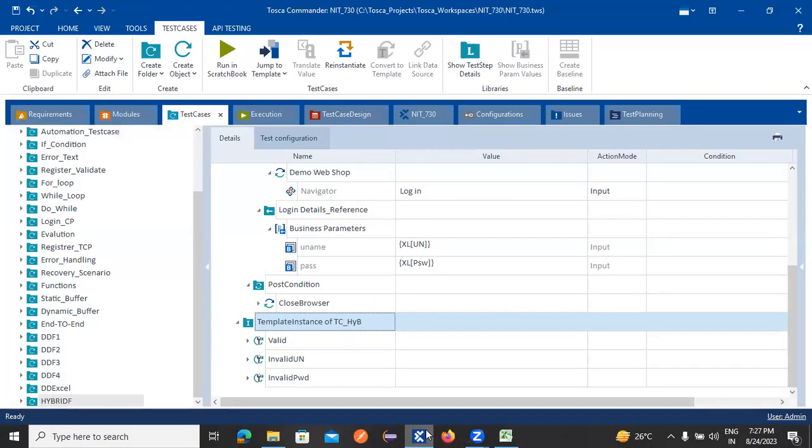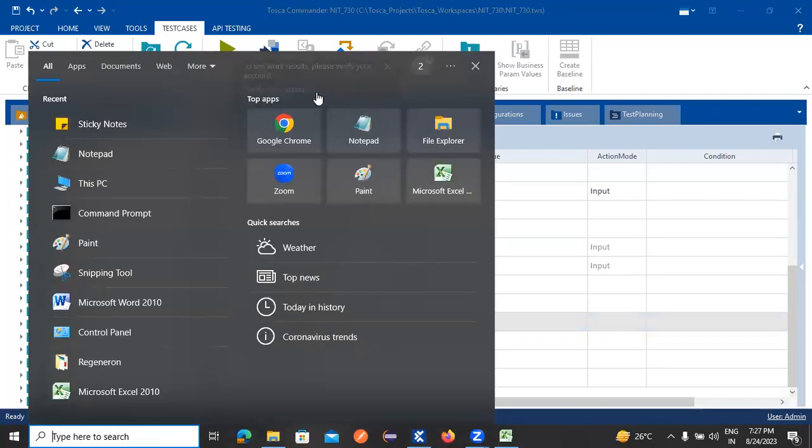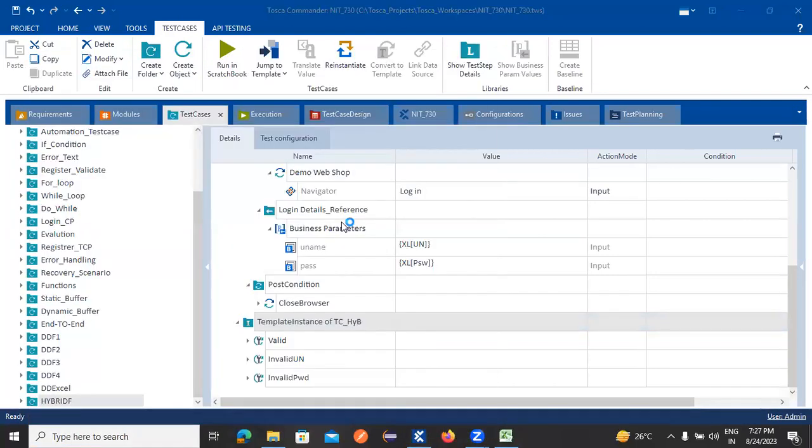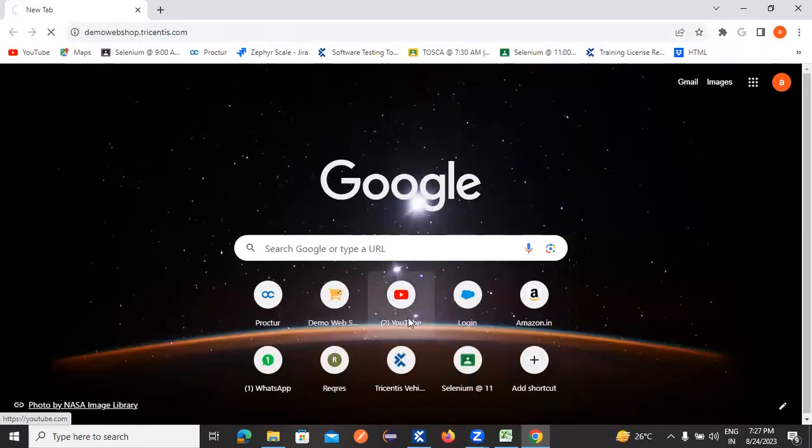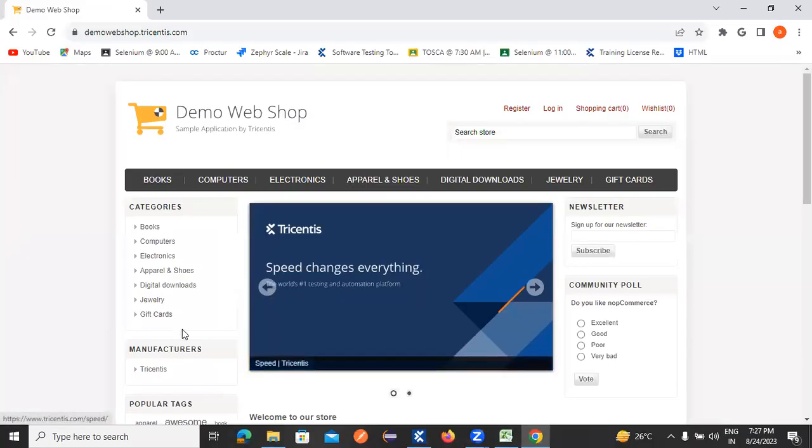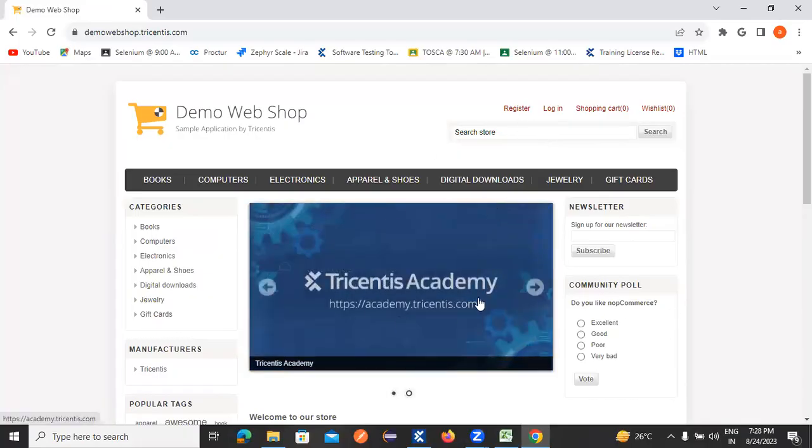What I need to do now is verify the Tricentis application home page, verify the Tricentis demo web shop application home page is properly working or not.